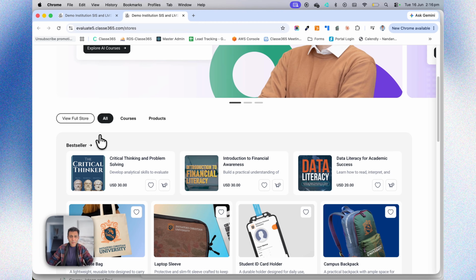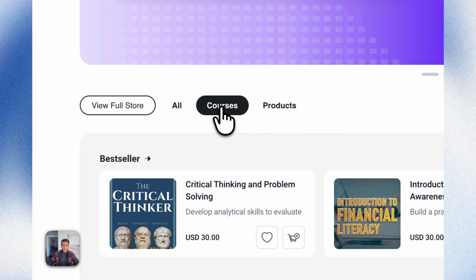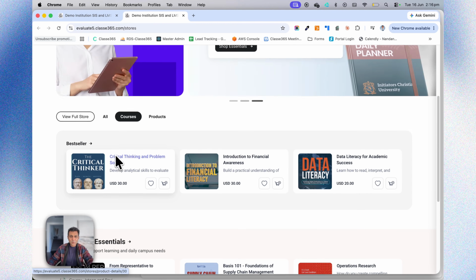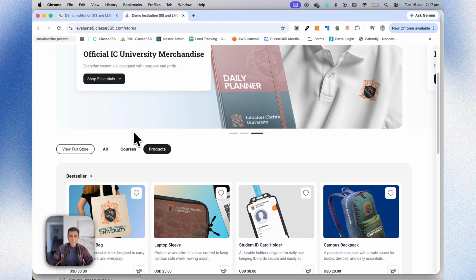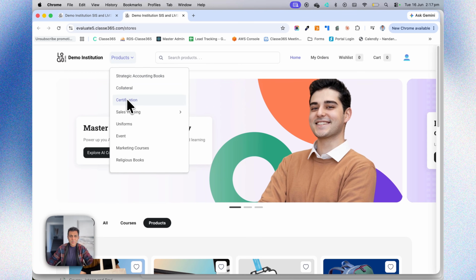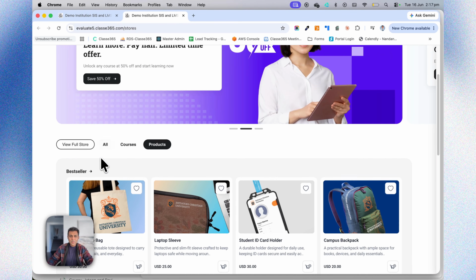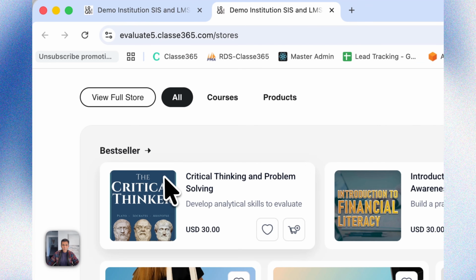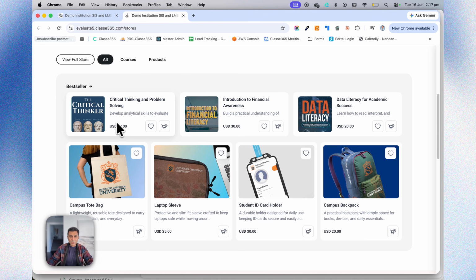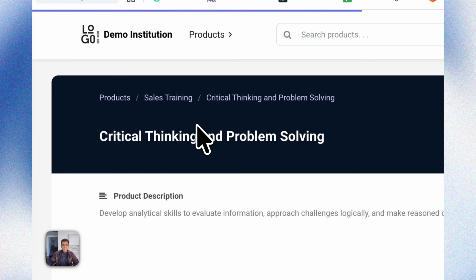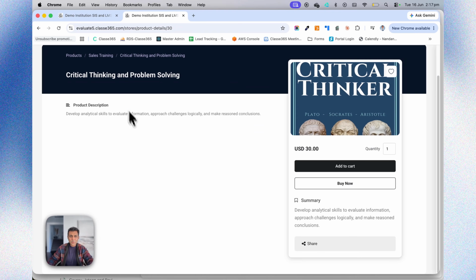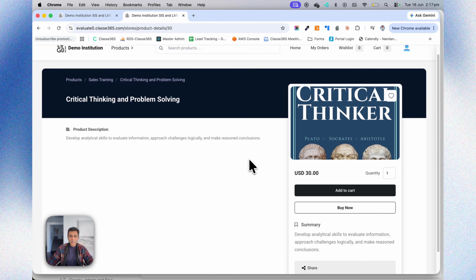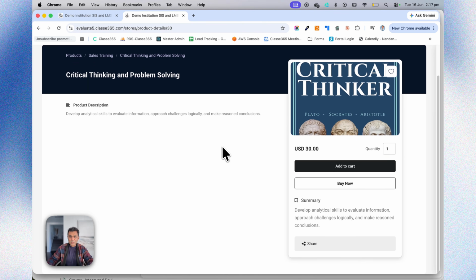You will notice that now there's a complete differentiation of courses and products. You have the option to see all of them, or users can select that they want to see only the courses or only the products. You have options where you can manage that up here as well. The look and feel is also a little bit different. The courses will have a different product description page, where you can see that it's more like an online course with more description to add. You can add to cart and purchase.